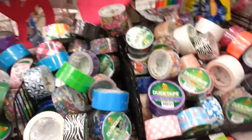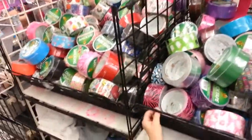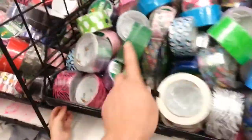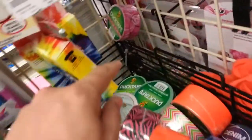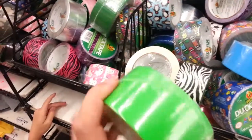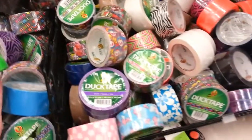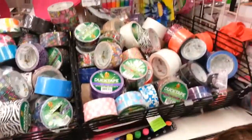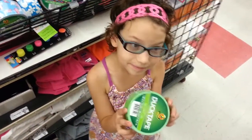Okay, we've hit the mother lode in tape. This is everything you could ever want. We looked through because we were only seeing this dark green right here. Well, back over here in the far corner in the bottom was what we were looking for. Look at this, guys. It's beautiful. It's the perfect color. So I do not know how much these are, but we're gonna take that one, and then we'll head back to the house and try it out.